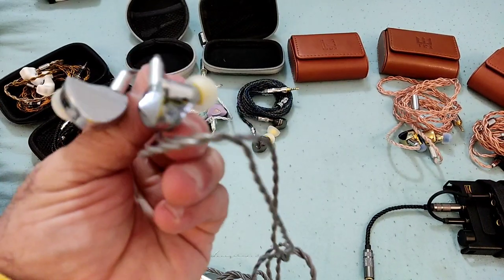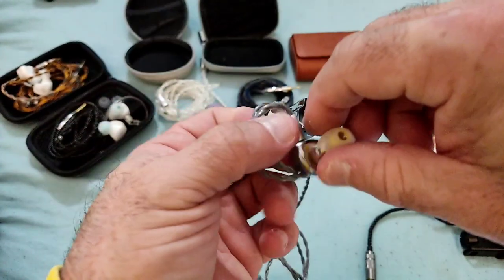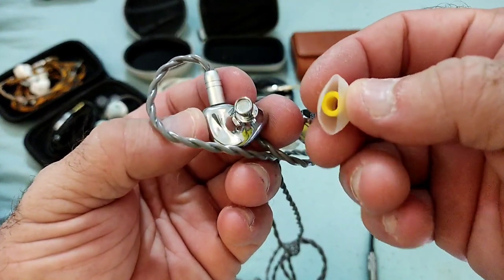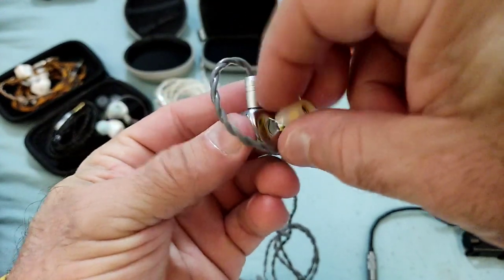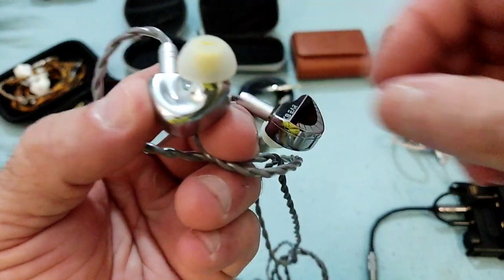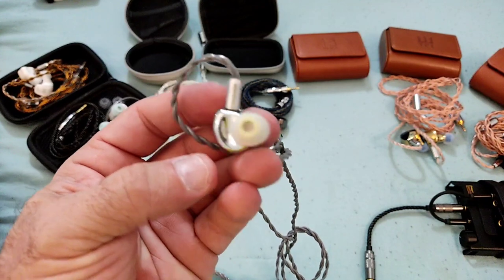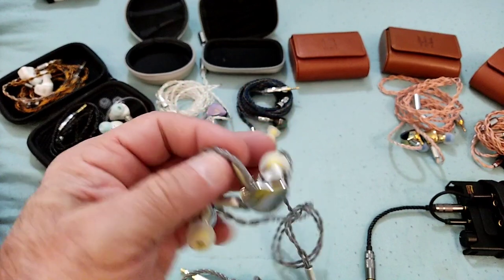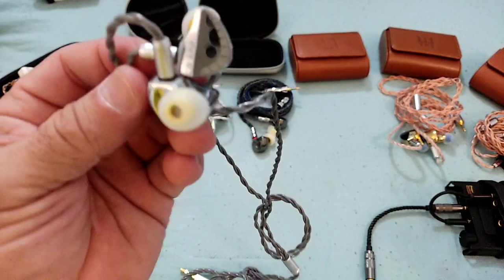It fits beautifully in my ears. I had absolutely no issues with the fit. Isolates quite well. As I said, I'm using the KBEar 07 tips. Got a metal nozzle, as you can see, but it's all part of the actual shell itself. It's not a separate one. Got a vent over there, another one over there. No issues with the driver flex or anything of the sort. Isolation is pretty decent, stays in the ear quite nicely. The IEMs themselves, although metal, are not heavy. I didn't find them to be heavy, so no fatigue with regards to that.